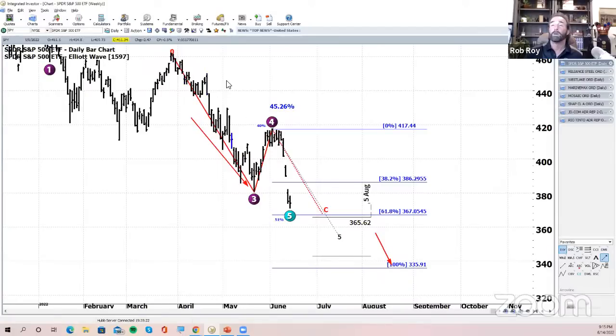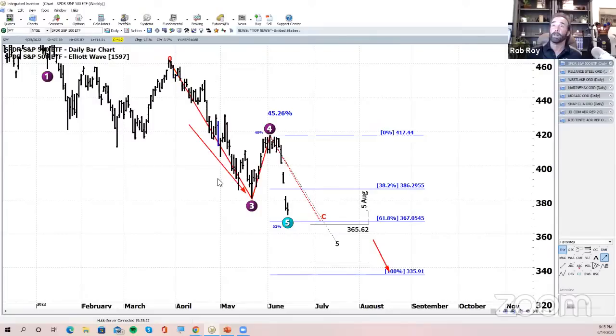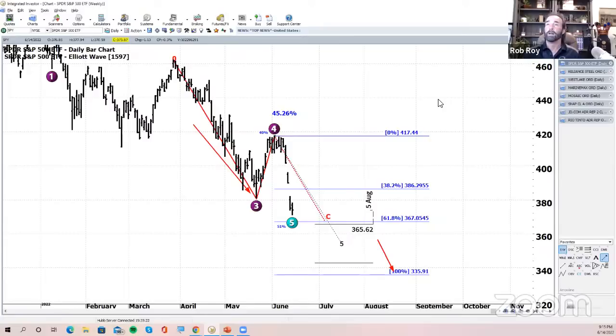So there's two major zigzags. One's complete, and once that one completed, it created a complex A wave for the next zigzag pattern. And look what's right in between there, the wave 5 target. So Elliott Wave has been really spot on. It's been spot on Bitcoin, if you've been watching that, and obviously we'll get to that in a few minutes, but that's really what I wanted to share with you on the S&P.